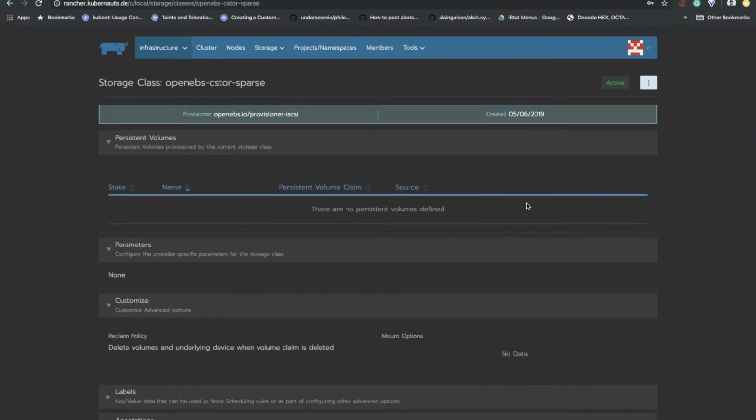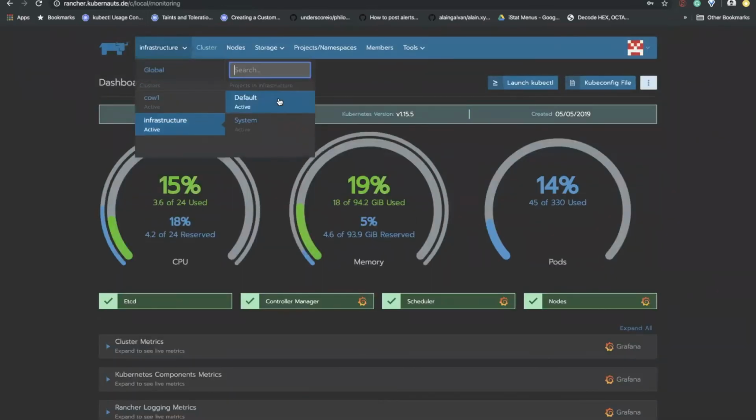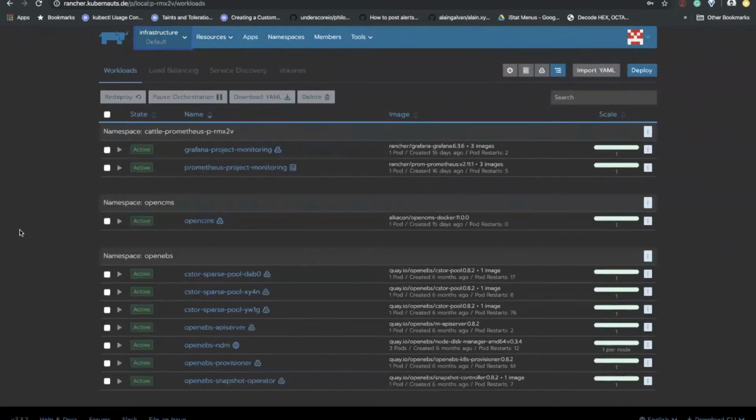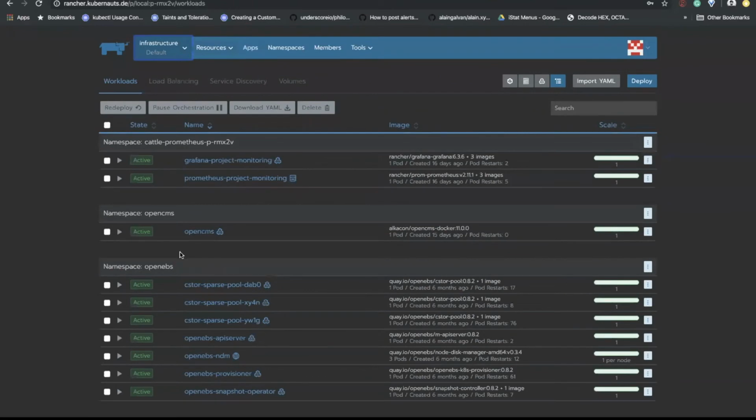Okay, as you can see, there are no persistent volumes with C-store sparse. And this is the OpenEBS namespace where OpenEBS is set up. As you can see, we have OpenEBS API server, OpenEBS node disk manager, and OpenEBS provisioner as well.